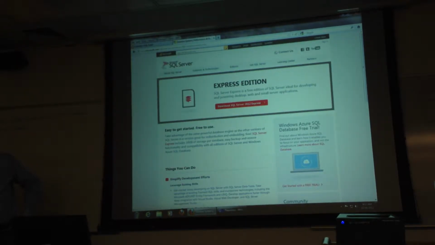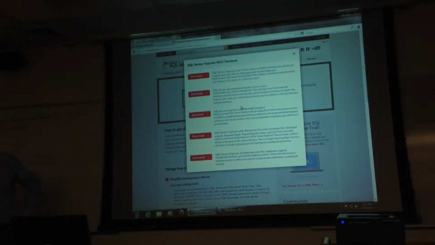There it is. Okay. So if you go here, one of you downloaded this. It's not the right one. It needs to be this. Either the bottom one, or the top one, or even this one. But you don't want the LocalDB. This is when you embed SQL Server Express in an application, like a Windows application. So if you downloaded this version, that may be where your issue lies.